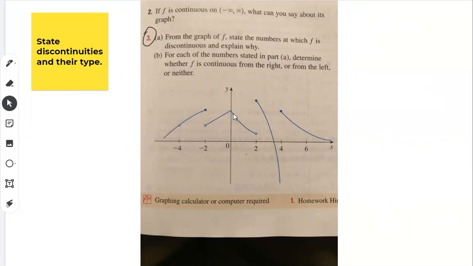And then as we go to the positive side of the x-axis, we approach x equals 2. And here, there is a jump discontinuity from way down here to way up here. The graph just jumps in y value. So that's why we call it a jump discontinuity. And then the last type of discontinuity that you'll see right here is an infinite discontinuity at 4, because the graph starts to display that asymptotic behavior as it approaches the vertical asymptote. And that's discontinuities. I hope that helps.